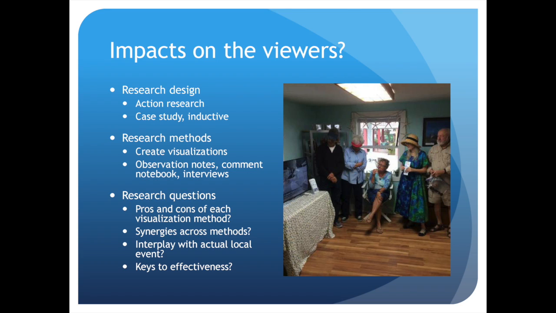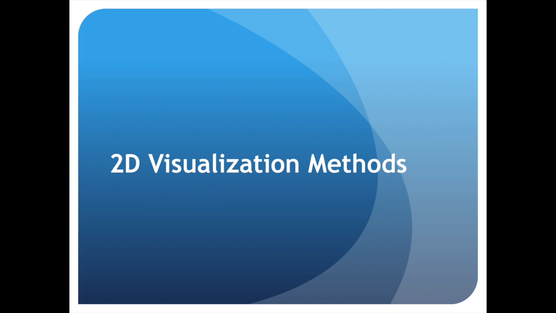From the research methods perspective, it is essentially creating the visualizations and then collecting data from observations on how those visualizations affect the users. So we looked at questions like, what are the pros and cons of each visualization method? Do they have any synergies across them? How do they connect with the locals? And then what are the keys to the effectiveness?